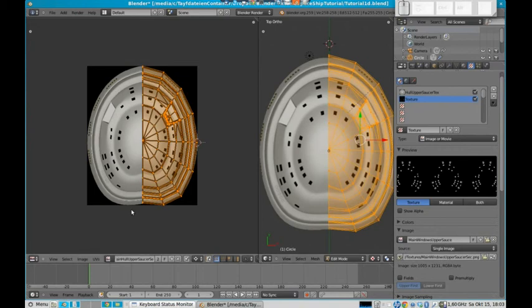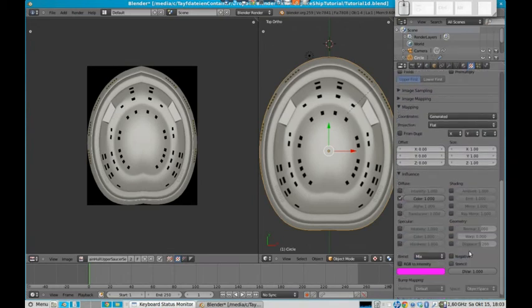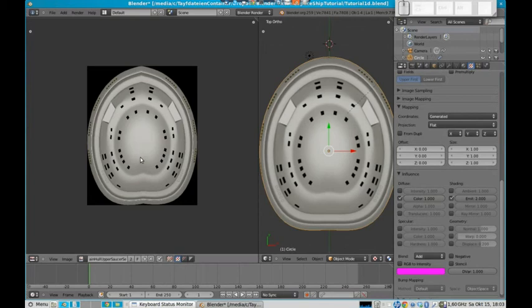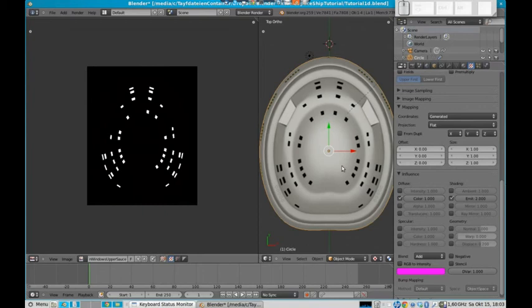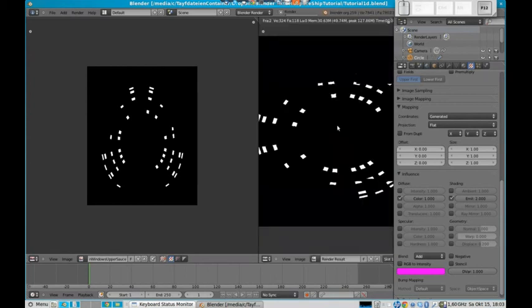So the only thing we need to do is to say that this time not the normals should be activated, but this time the emit value should be activated with the value 1. Let's say 2. No, 1, not 2. Let's say 2. Mix. It should be added actually to the layer which is below that one. This one was so stupid to switch automatically again. So we don't see this result here for some reason, but in the rendered version it should be there.